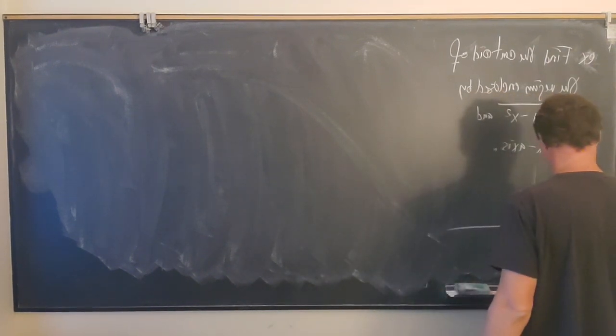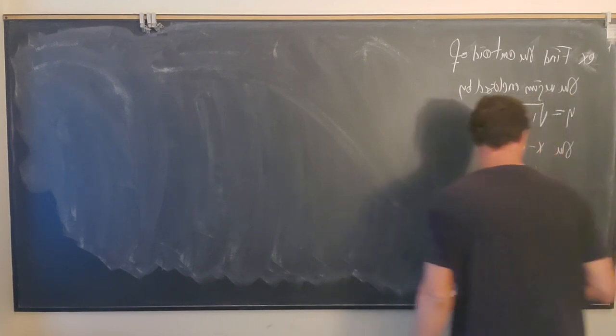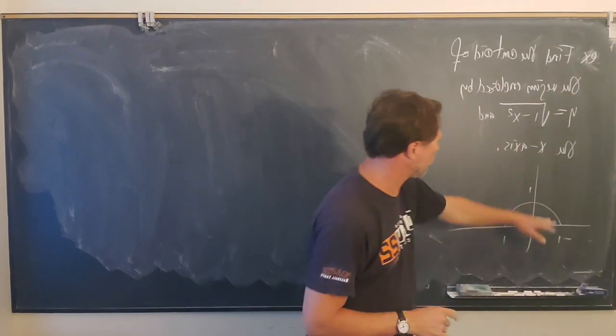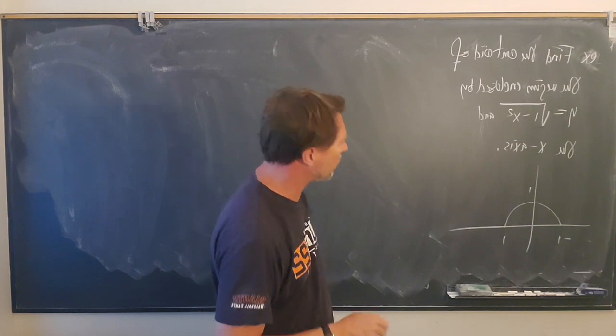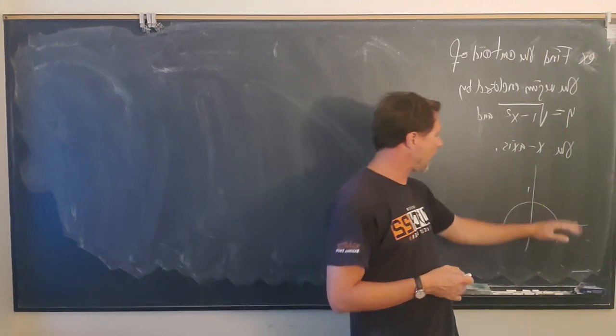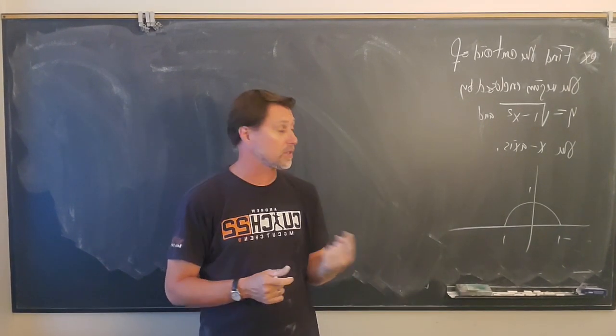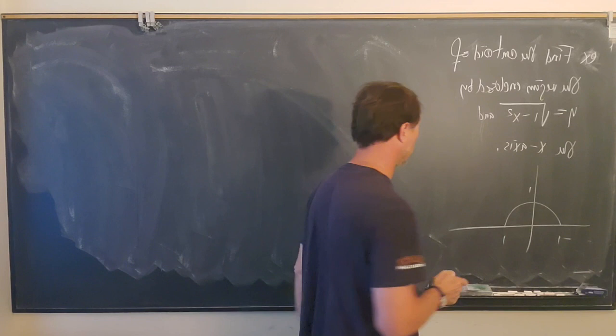And so our picture looks like that. And that should be symmetric. The way I drew this is maybe a little lopsided, but there's the idea. We want to find the centroid. So if you imagine taking a half circle, cutting it out, holding it horizontal, and then finding the balance point, right? That's what we're looking for.